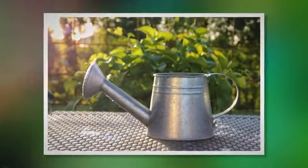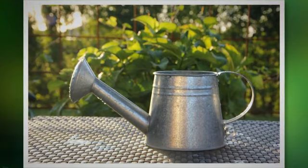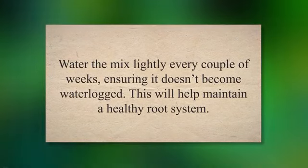Although bromeliads primarily absorb water through their leaves, it's also essential to keep the potting mix slightly moist. Water the mix lightly every couple of weeks, ensuring it doesn't become waterlogged. This will help maintain a healthy root system.